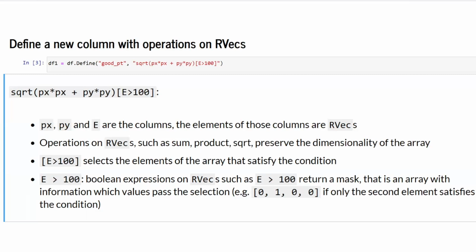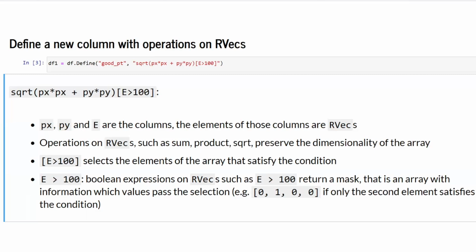It checks for every value of the NumPy array at the current event of the column e, whether that value is greater or not than 100. So the output of e greater than 100 is not just one Boolean, like one true or false. It's a collection of Booleans, one for each element from the array e. And this is how the outer array, the result of the square root, will be masked. Whatever comes out of the square root operation on the left will be another array, but then we select from that array only the elements that pass the selection criterion e greater than 100.